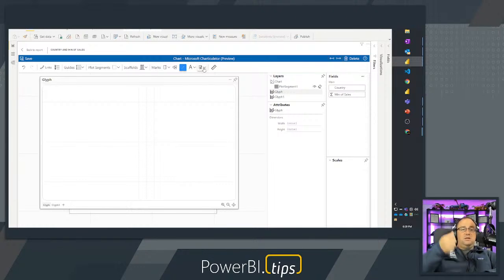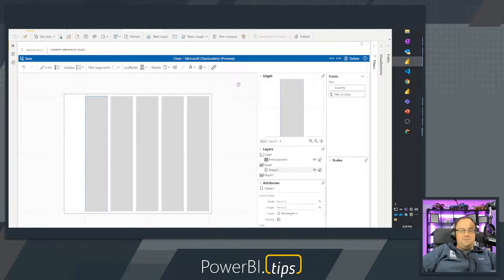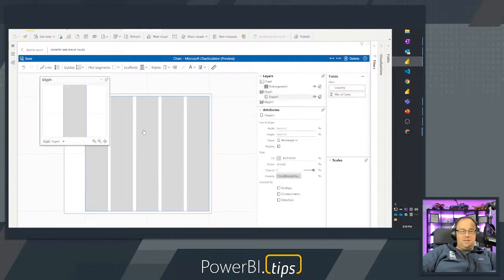Country, United States. What do I want to do with that? To make our bar chart, I'm going to add this mark glyph, and I'm going to drag from the top corner to the bottom corner. So I've defined my glyph, and it's something super simple. It's literally a square. That's all I'm doing. If I pin this back in, you'll see that all the heights of these bars are equal because I have not taken any data to tell the bar how high to be. So now I'll unpin this again.